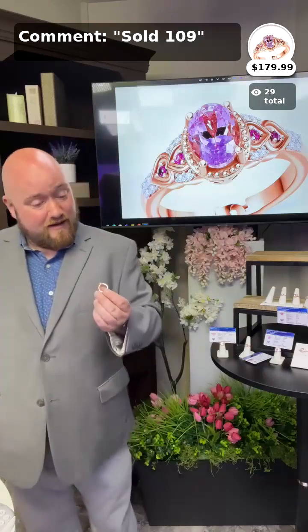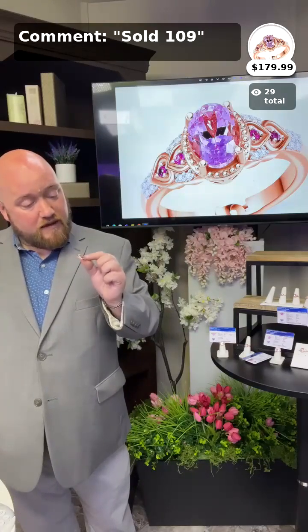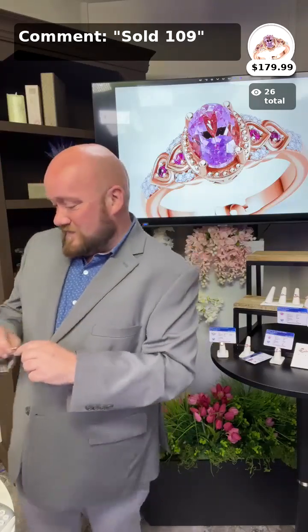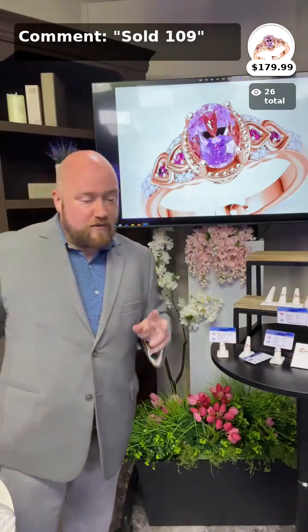I have always wanted a Kunzite ring. This was well worth the wait. This ring is gorgeous. The color of the Kunzite is a clear stone and a purpley pink color. Very well made. Thanks, Shop LC. Well, you're welcome, Linda, and thank you. It's a great design, beautiful piece with your moissanites, with your pink sapphires, with your Martha Rocha Kunzite at the center of it.